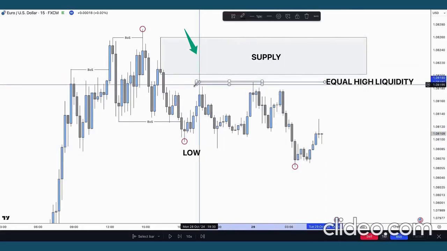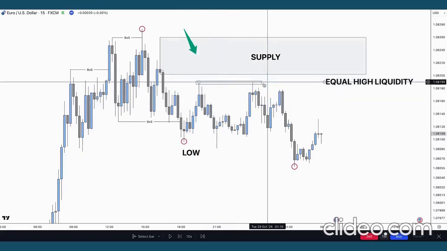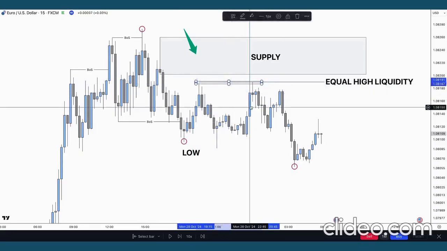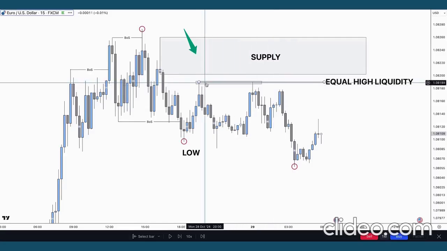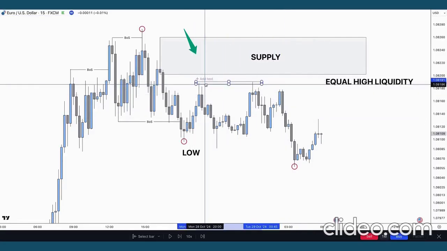It is relative equal highs at this time, so we're missing it by about 1 pip, but we can clearly see this is a resistance level. They don't have to be to the pip direct, equal highs don't, but they have to be very, very close, to the point that, when we take a look at this, you can see how refined and how close together these levels truly are.